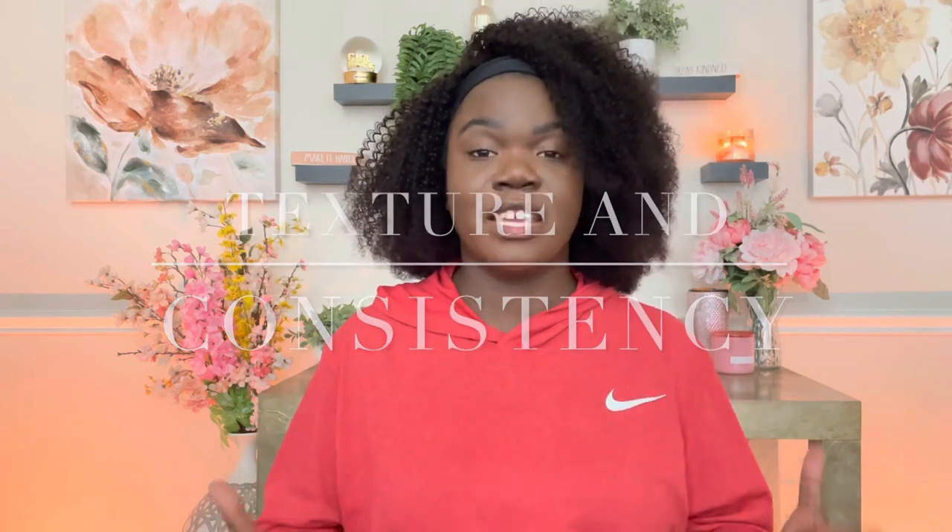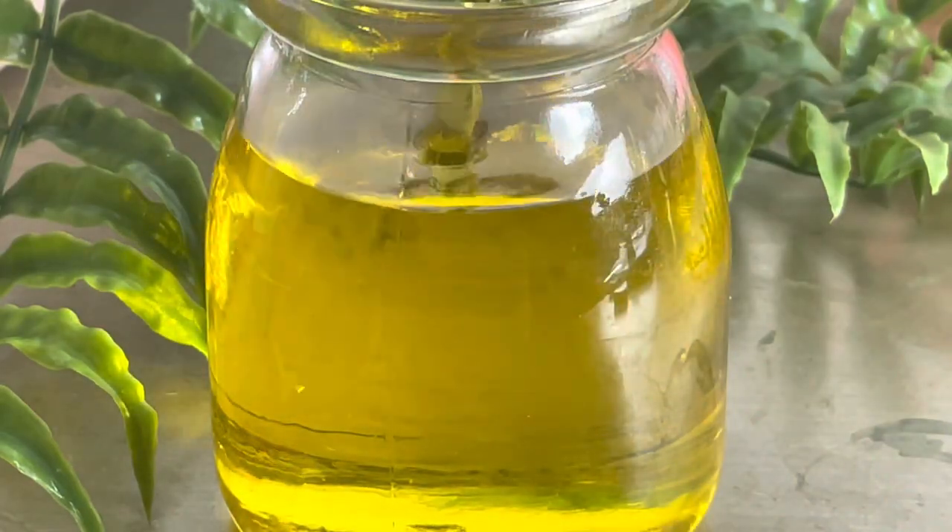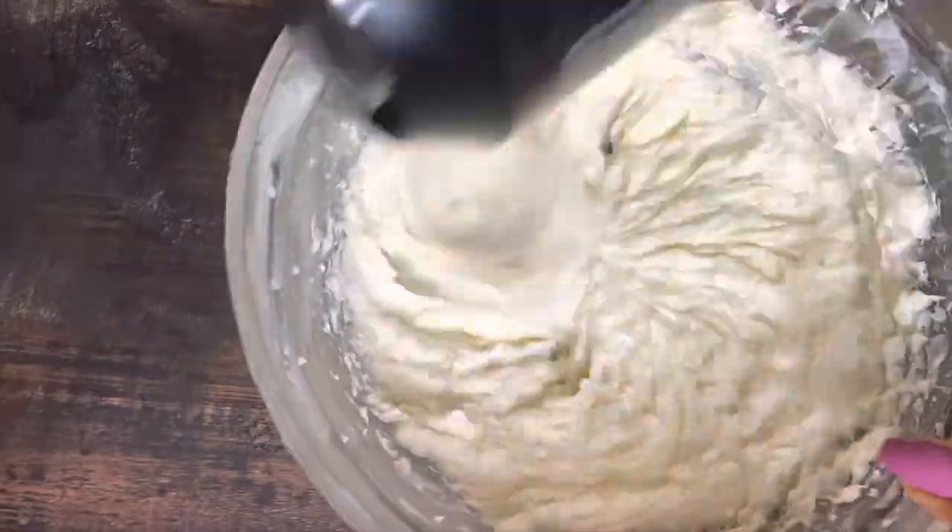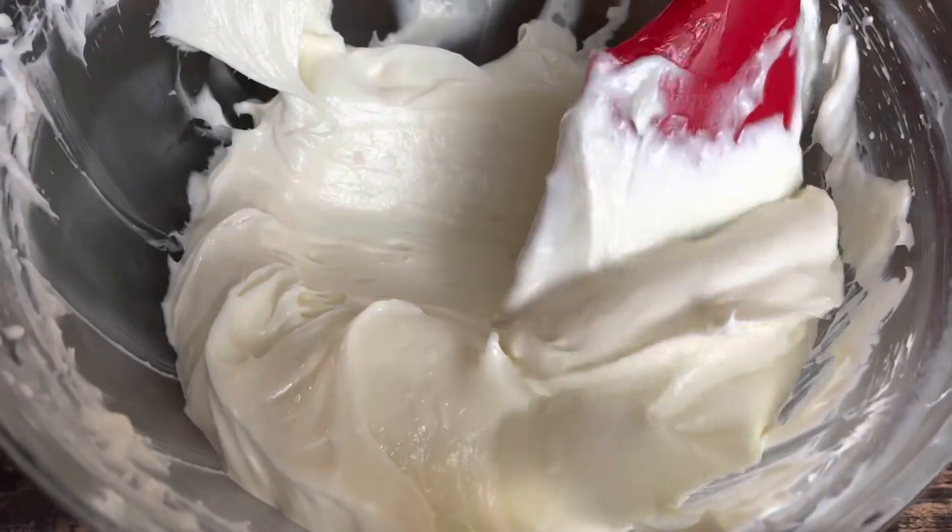With this common mistake, the big thing is that the consistency of your body butter is going to be messed up. This has to do with adding in too much oil to your product. When you have a high percentage of oil in your formula, it can really mess with the consistency and not allow the body butter to form those soft peaks you're typically looking for.